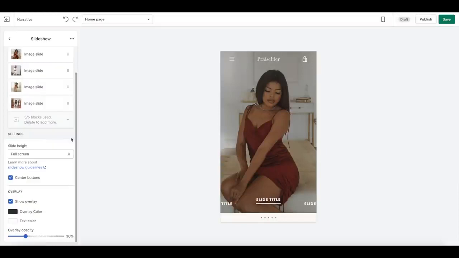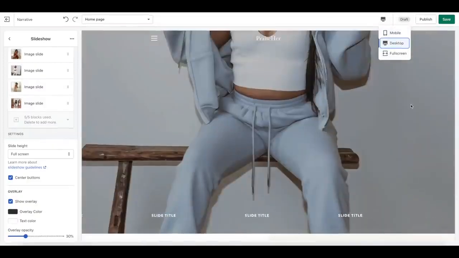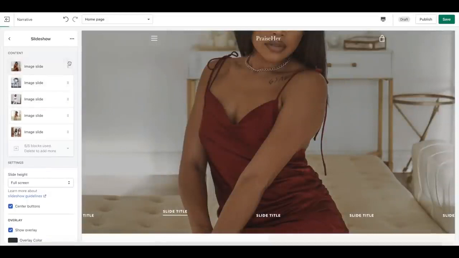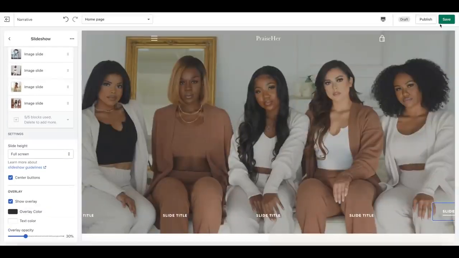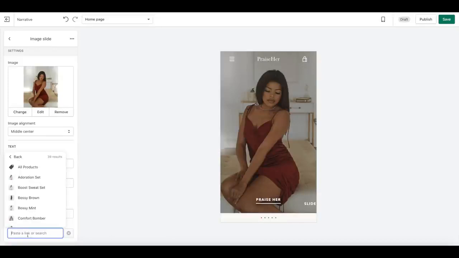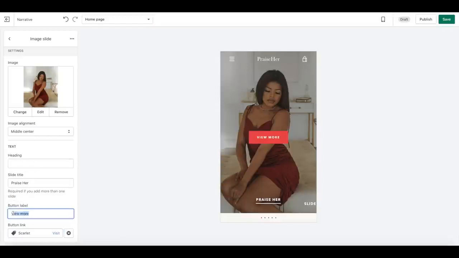And then from here you can kind of play with the order and figure out which one you want to go first and see which one looks the best for your taste and preferences. When you are on the slideshow tab, Shopify allows you to customize the link clicks. I want this to go to a product, so I'm going to click product and then type in the product name. This basically allows the consumer to see something they like. They can tap it and it's going to take them straight to the product page.